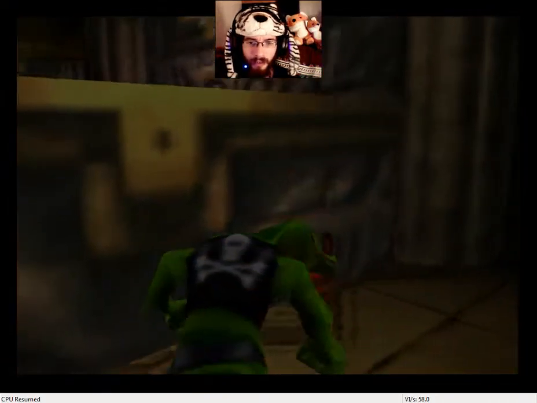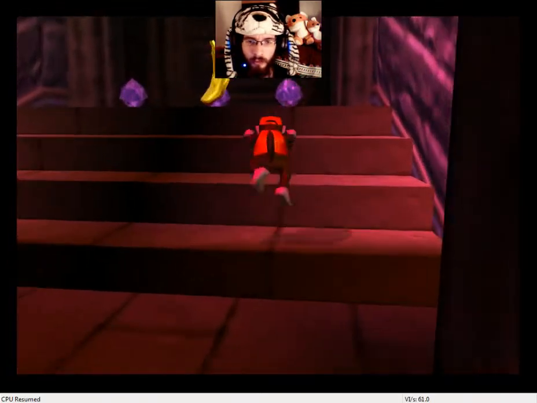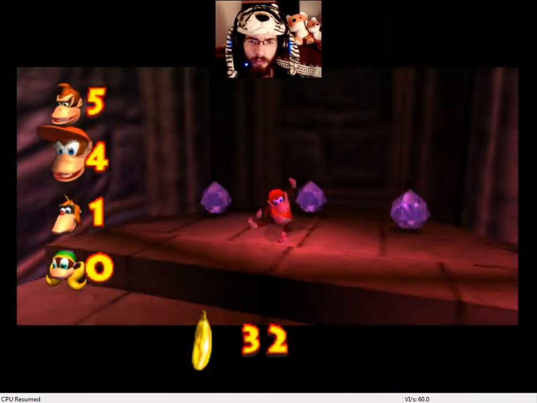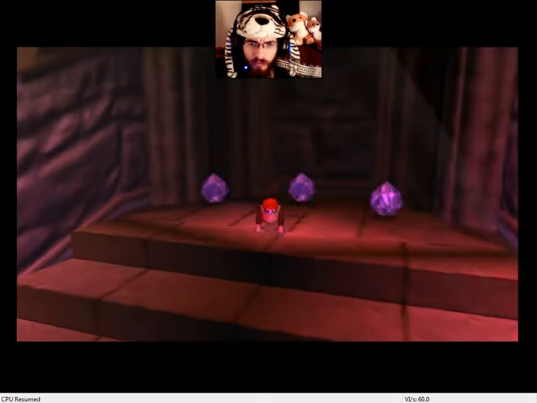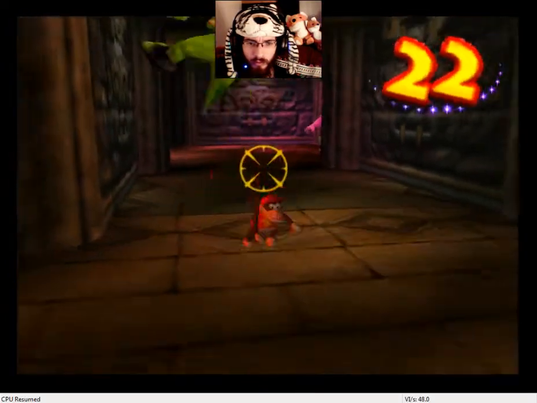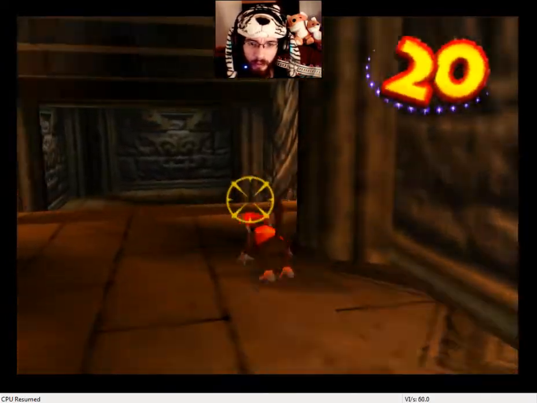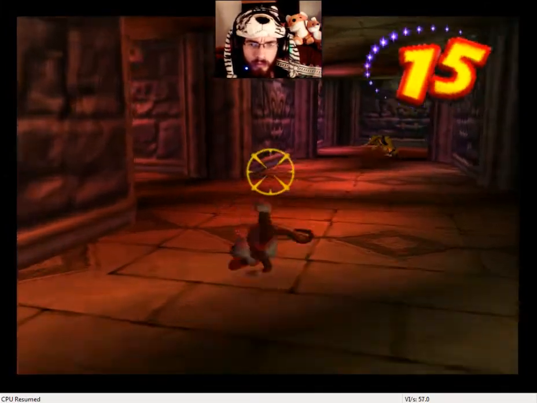You bubbly idiot. Oh great, we got clumps in here. Now we gotta get out of here. Get out. Out of my way, you bumbling idiot. Coming!